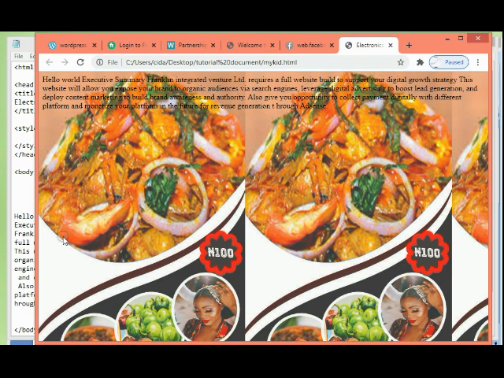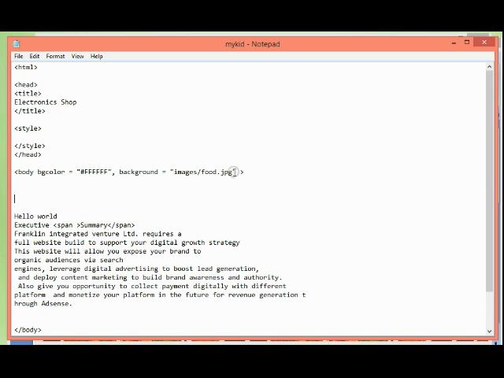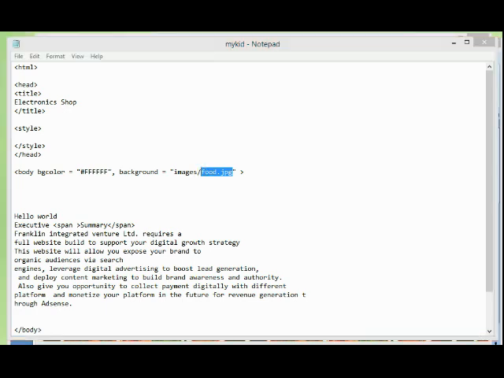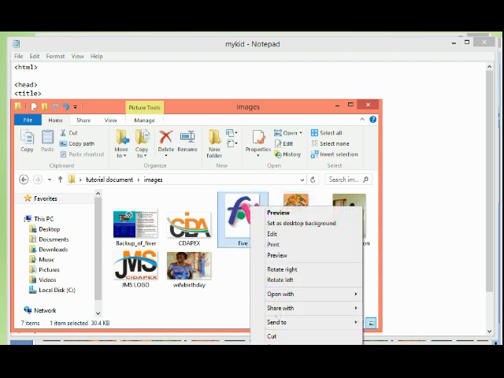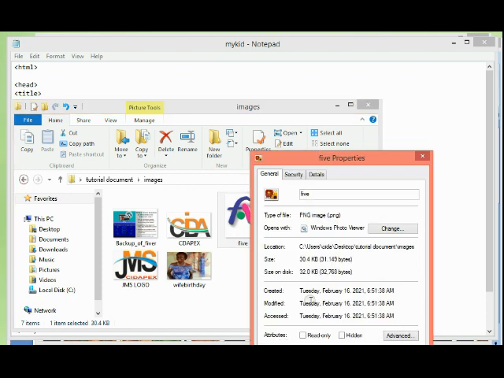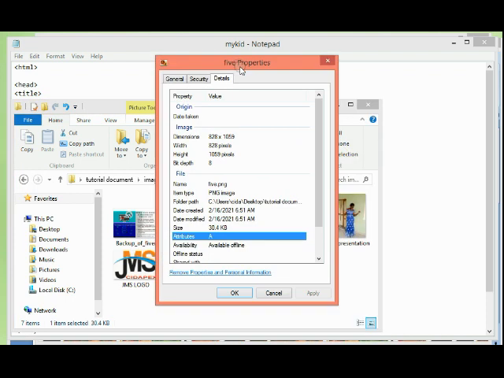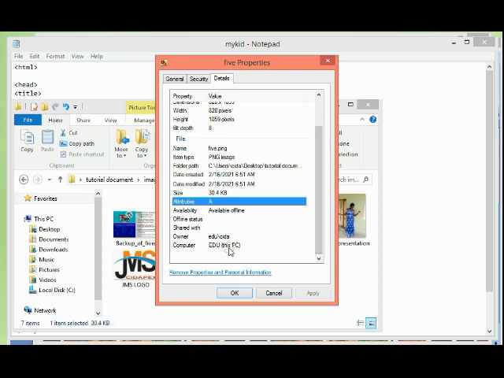When you save this code now, this background image will override this background color you see here. I hope you understand what I mean. At this point, a background color is what we are seeing here, but when we refresh, the background image will take effect. Sorry, there is a mistake we have here.